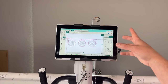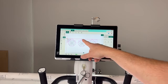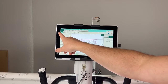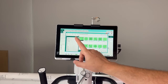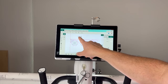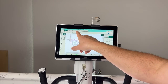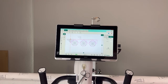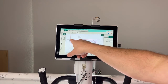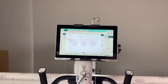So I can either duplicate this, or I can come in and open, let's see, 1, 2, 3, 4, 5 more. What I'm going to do is File, Design, Open. I'm going to open 1 more, and I'm going to just drag it over here. I'm going to duplicate this one 4 more times. And the reason I'm doing that is that I want to duplicate something I haven't changed at all, because I've changed this one, and so this is the fresh one. So it's like me opening 5 of them.